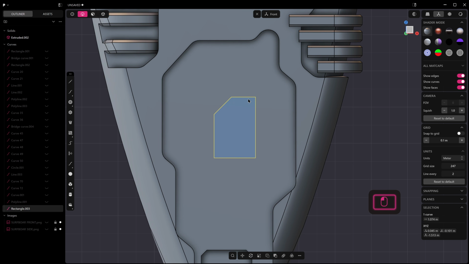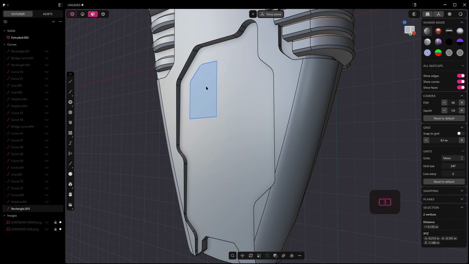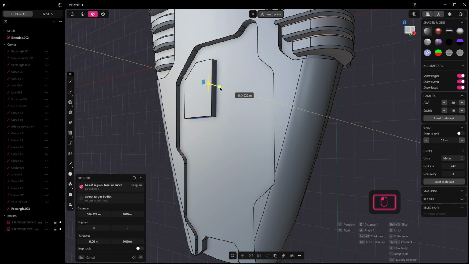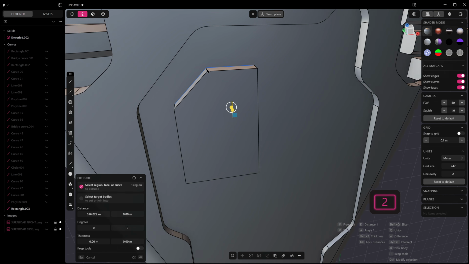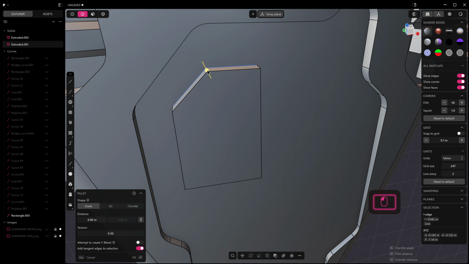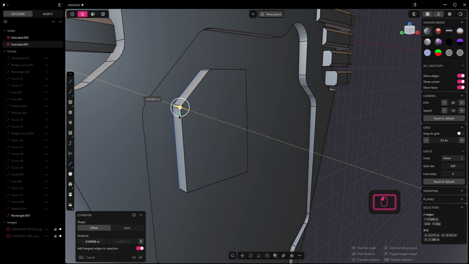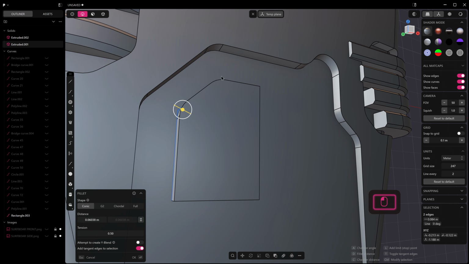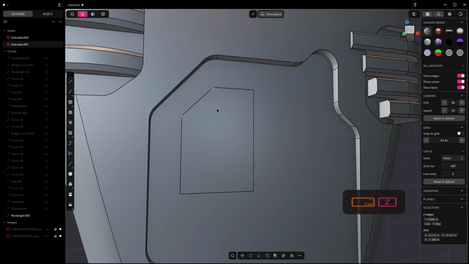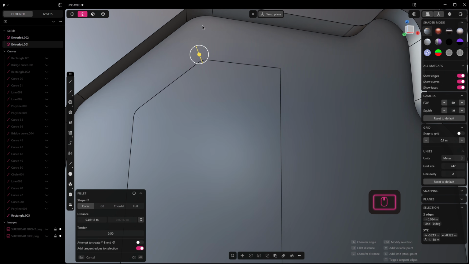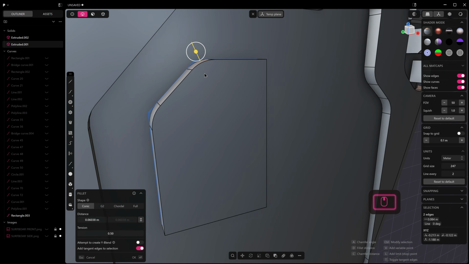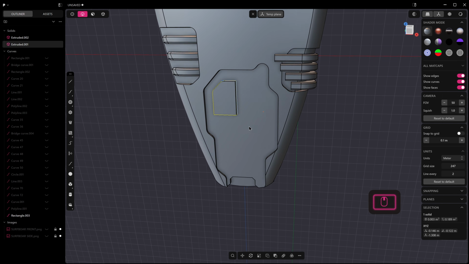We can take the whole thing, we can GG, and then we can extrude that out. Okay, and then when we bevel this, or when we fillet these edges, we can try and make it match that. So that's one thing that you can do, is you can fillet these edges and make it match that. Okay, so that's matching there.